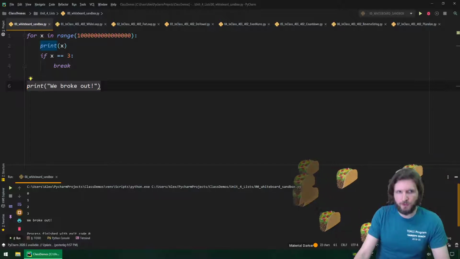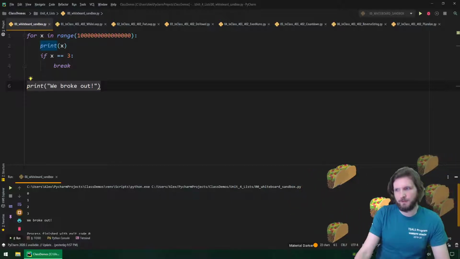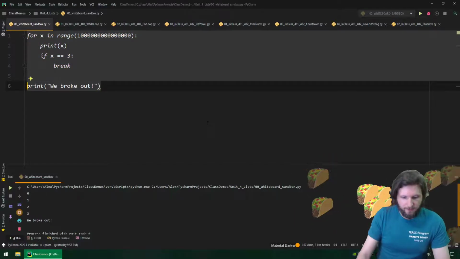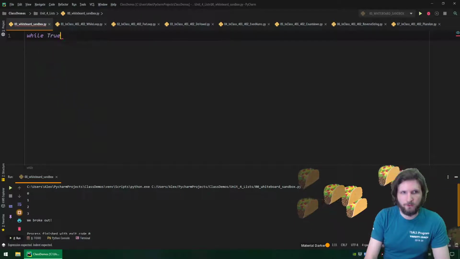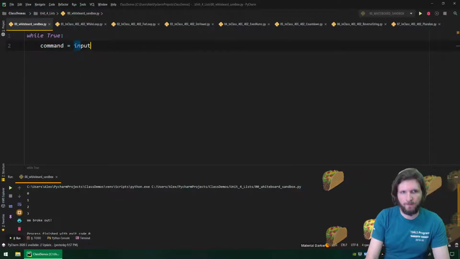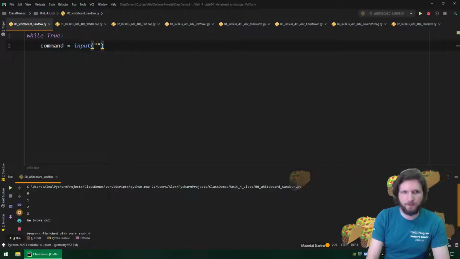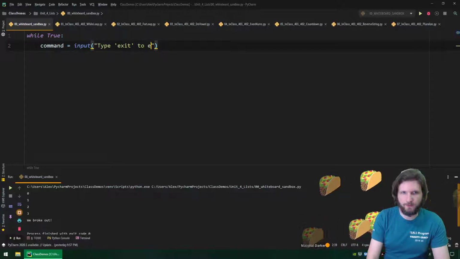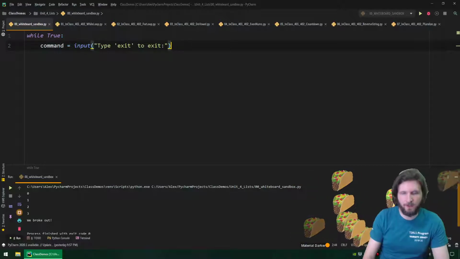This gets used as well if we had something like while True, command is equal to input, type exit to exit or something like that.